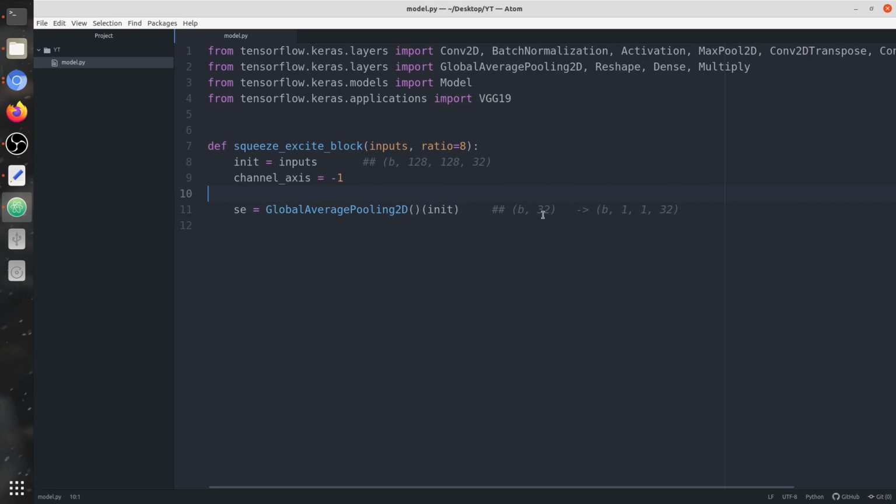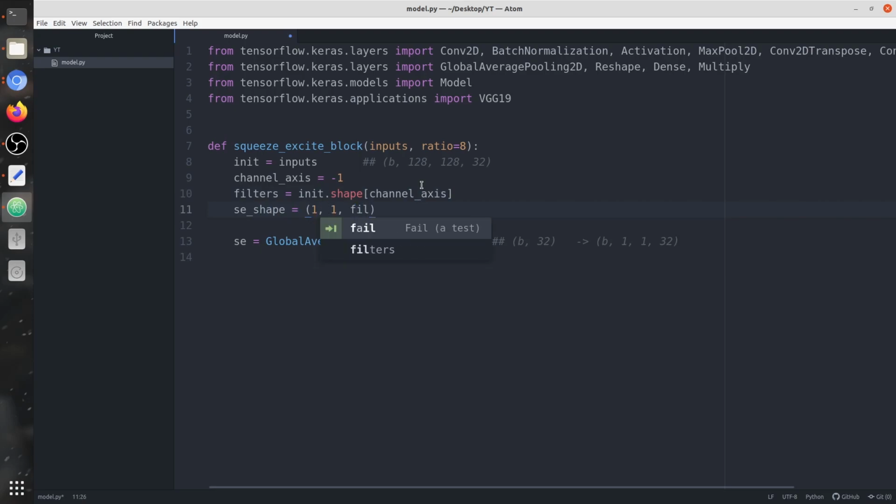For that we need to know the number of filters it has. So let us first get filters. Filters equals init.shape at the channel axis. Now we're going to define the shape we need: 1, 1, filters.